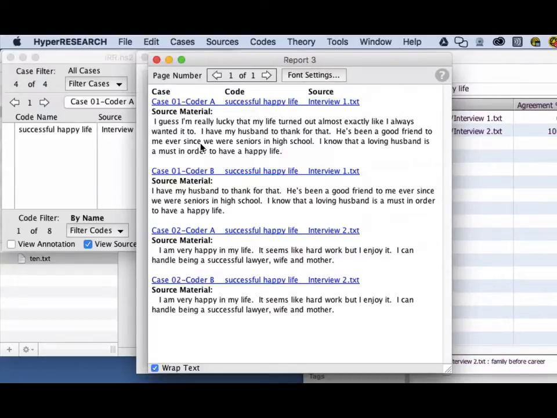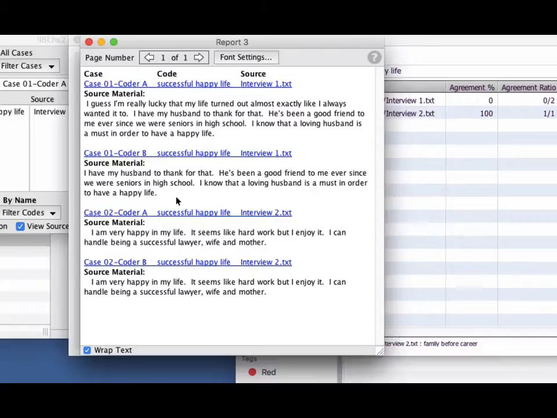That's the question that you have to answer. If you want to try to improve the precision that people are coding things, coding successful, happy life, then you have to try to come up with a coding scheme that will allow you to improve that number, or you have to be able to justify that 65-66% agreement in this kind of a study is close enough, because what you have is the same exact 3 out of 4 sentences that have been coded. Is that good enough? Well, maybe it is. I think it is. Those two things certainly are successful, happy life. One person coded a little more verbosely than the other. But those are the decisions that we hope this tool can help you make.